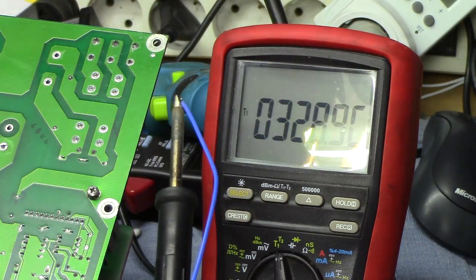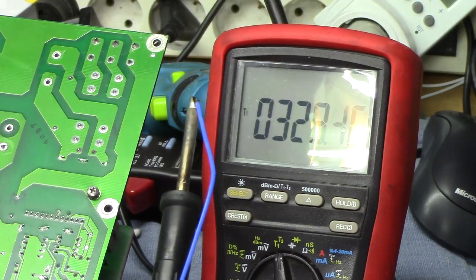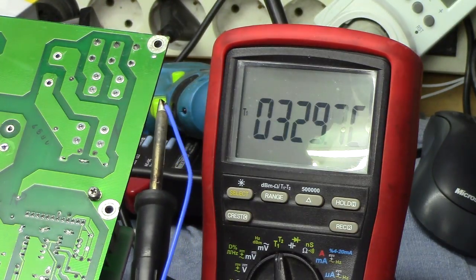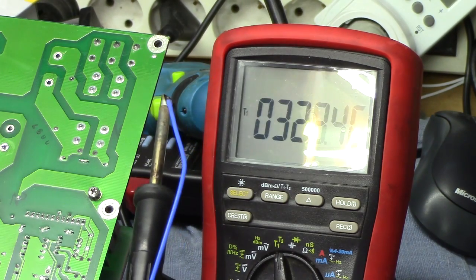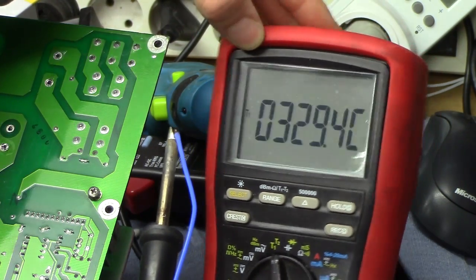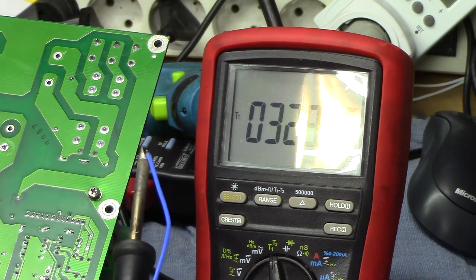Alright, this is a bit of an impromptu video. I was curious as to how well my old Yihua 2901 soldering station would perform. So I've just put a thermocouple on the tip of it, and as you might be able to see, it's sitting at just about 330 degrees.